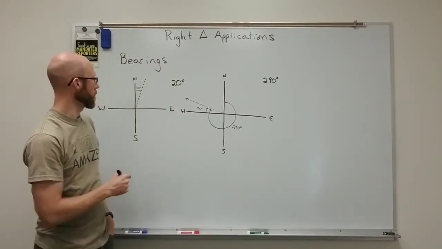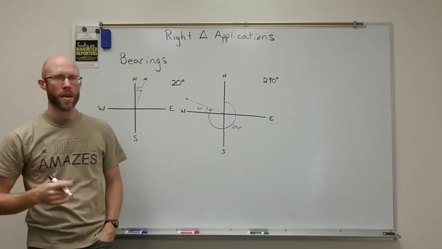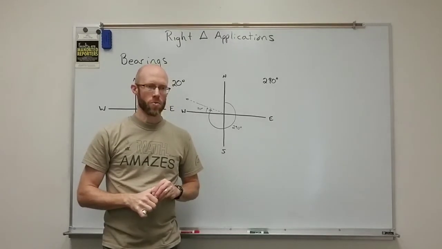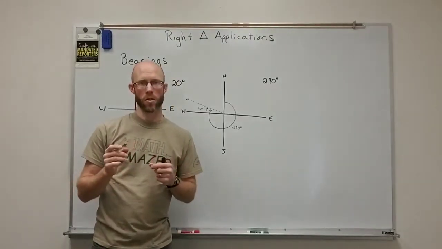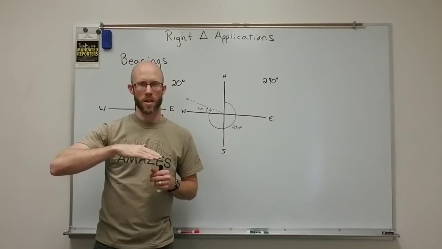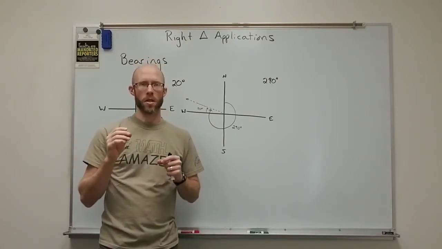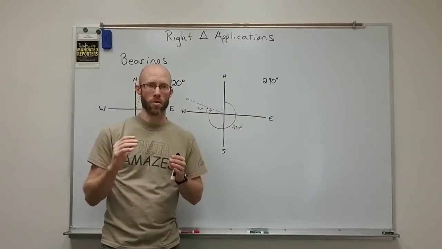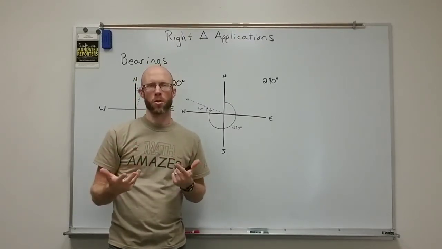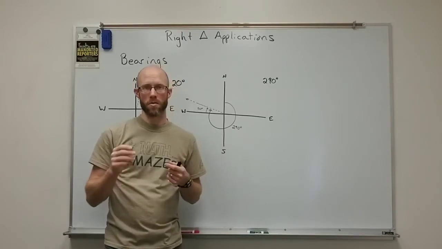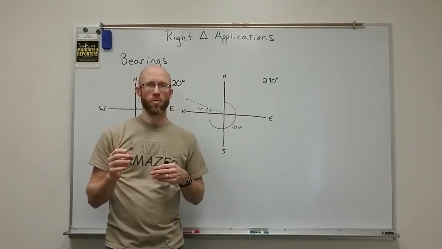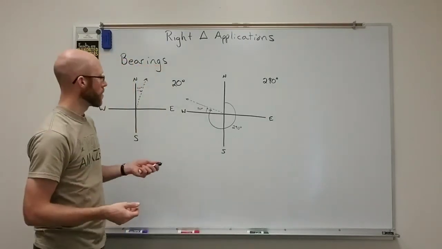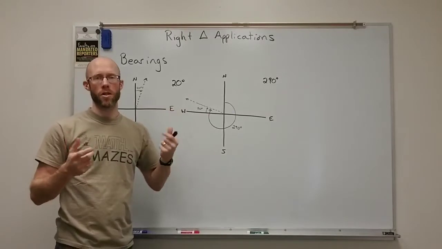Now, if the, oh, I missed my arrow there. Anyway, the second way to represent a bearing is to represent it using two directions, first a north-south and then second an east-west, and then listing only an angle measure between 0 and 90 degrees. Most of us are more familiar with acute angles, between 0 and 90. And so if we only use acute angles, that can be a little bit easier to understand.